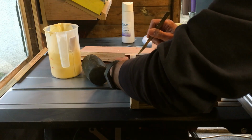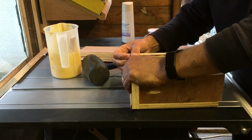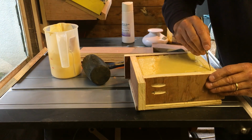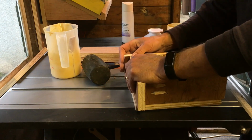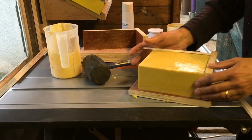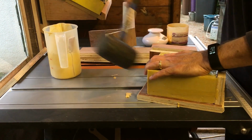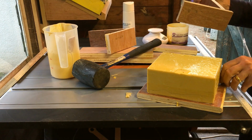Okay, I'm going to use a little bit of a knife here just to make sure that I've got that clear, and also at this end here. There we go. I don't know if you can see that, but that is our mould, and the lead lady is inside there somewhere. Hopefully we'll be able to see her again soon. Got a bit of a leakage there on the side.